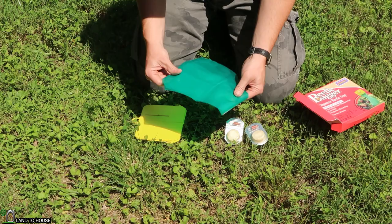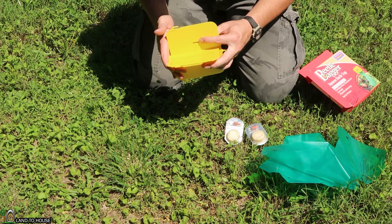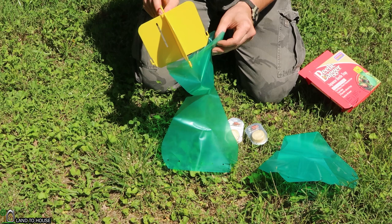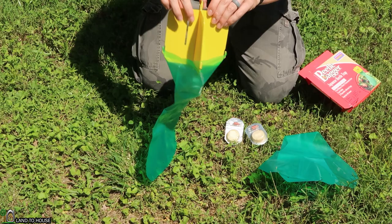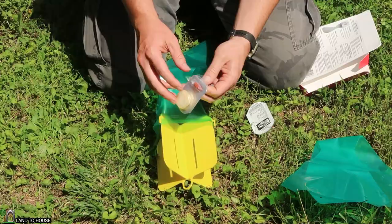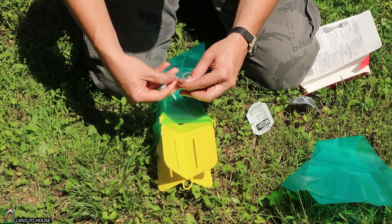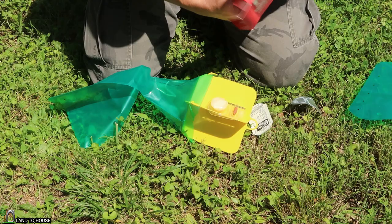It does come with two bags. It's actually got a couple little grooves that this is supposed to slide into, and it kind of locks there at the top like that. We should be able to do the same thing where I just take these little loops and make sure the bag is securely strapped on here. Now let's go ahead and open up one of these baits here — this indicates that it's a dual lure, so I'm guessing there's something in this little rubber stopper. I'm going to try and also bend this top piece over again to perhaps prevent a little bit of rain from getting in there. One thing I'm noticing is this doesn't seem to come with any way of attaching it, so I may have to go grab some kind of string.